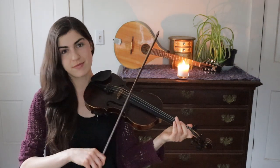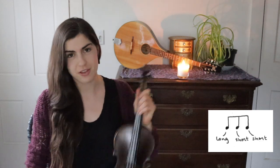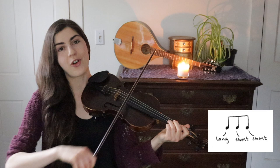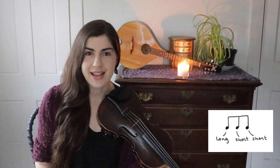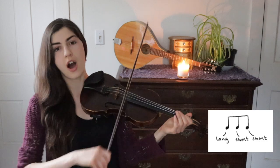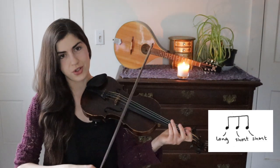Probably the most important thing to know about bowing for jigs is not a bowing pattern exactly. It's just how to play jigs when you play all of the notes with separate bows. So, for example, at the beginning of the B part, what you want to do is put a little more emphasis, a little longer of a bow, on the first note in each set of three. And that gives it a really nice accented feeling on that first note. So with your bow, you're doing this long, short, short, long, short, short, long, short, short, long.